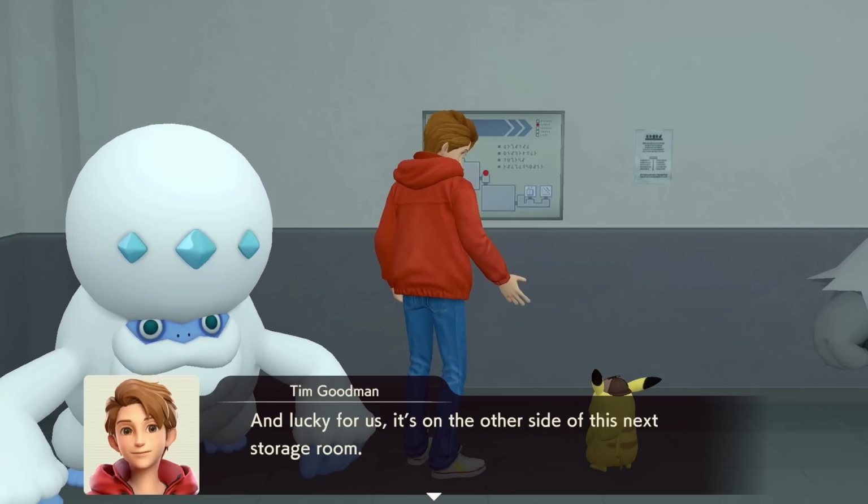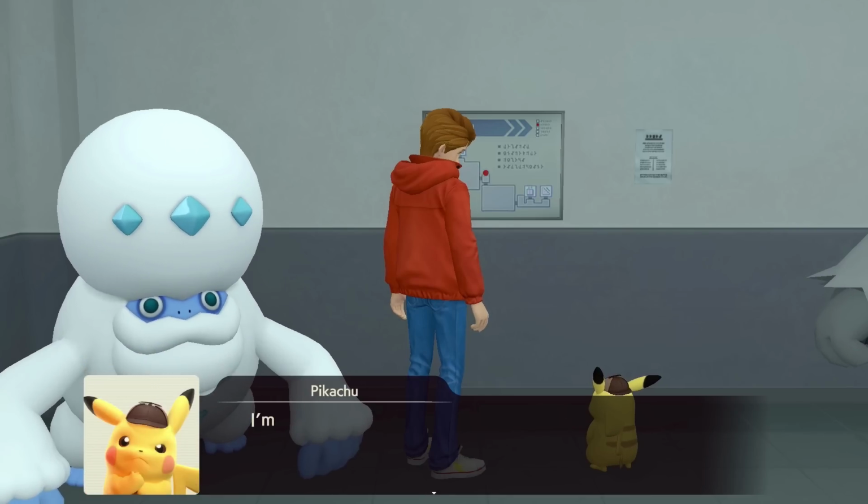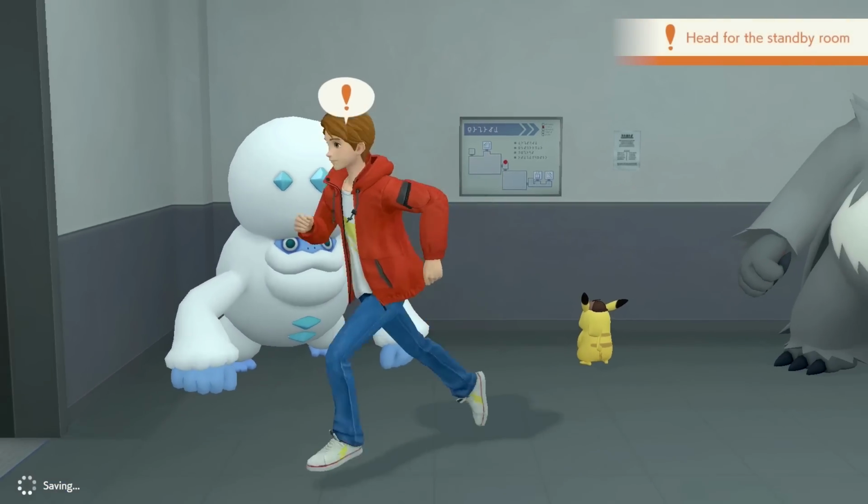Guess our next stop's the standby room. And lucky for us, it's on the other side of the next storage room. But what do you think the controllers are? I'm not sure, but I am sure we're not going to find the answers just standing here. Let's head for the standby room. Okay.